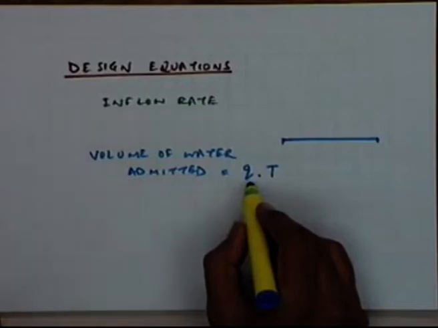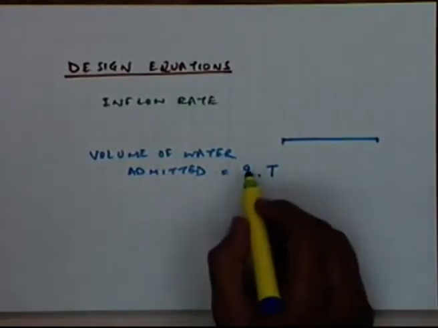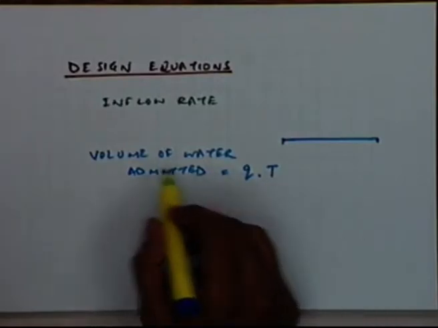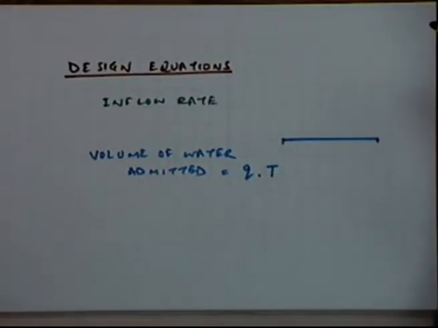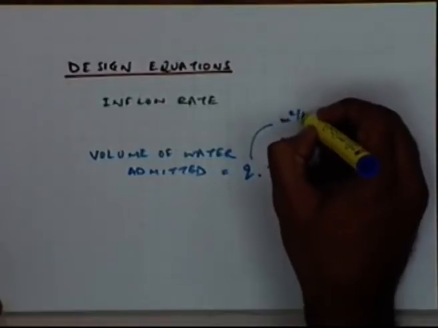Let's assume that whatever the deficit is, it has to be replenished. Indirectly, this gives the opportunity time required to take care of that deficit. If this T is known, and you assume that Q is the stream size or the inflow rate, then in the case of border irrigation, Q is taken as a rate per unit width. So this Q is available in meter square per second.